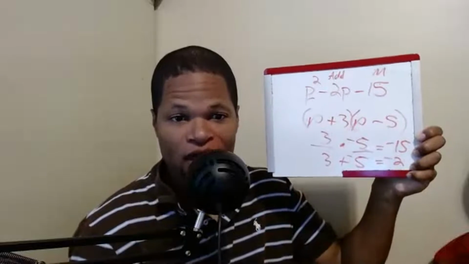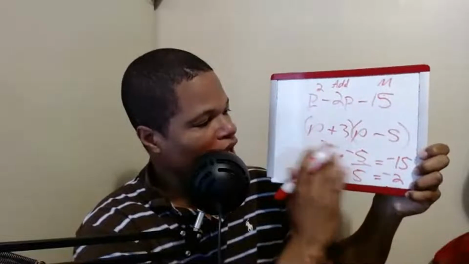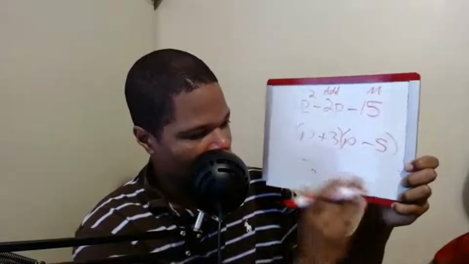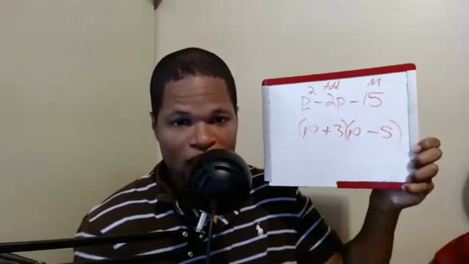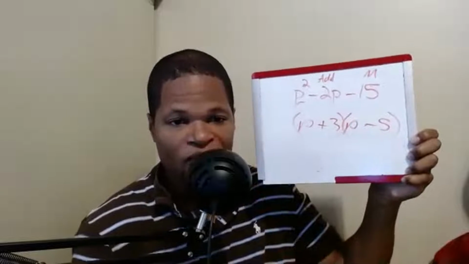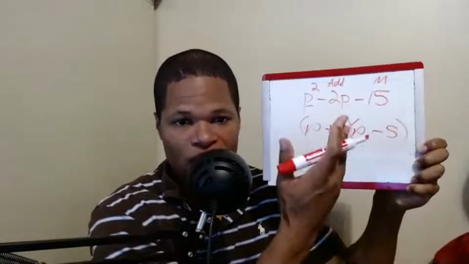Bam, that's it. Okay. Now, all this down here was just my visual to let you see my thinking process. When you get really good at doing these, you don't really have to write them out. You'll find you can just do it in your head. But this is how I factor a quadratic trinomial.